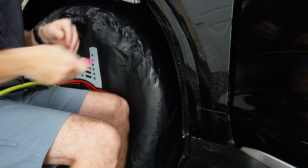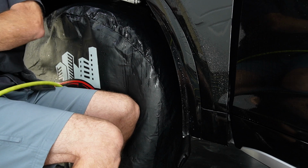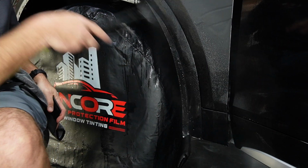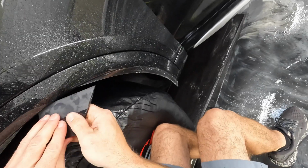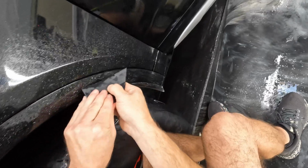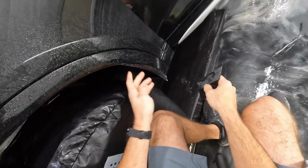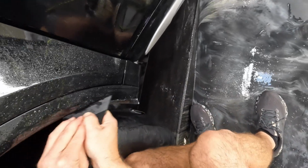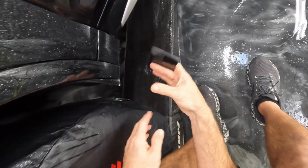Okay, then we'll start rolling that over. I'm gonna put a little mist on this of slip solution. Make sure I don't grab the material with the squeegee. And now that I got a good part stuck down, that's gonna help the rest of this not continue to pop up as I go down. So I'm just pushing it over a little bit further each time I go across it.